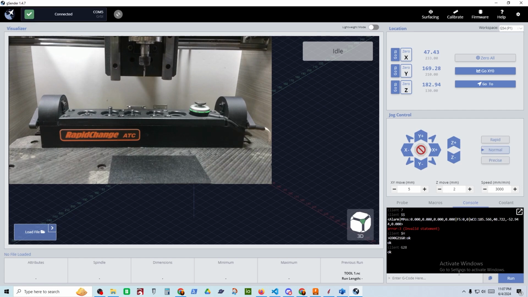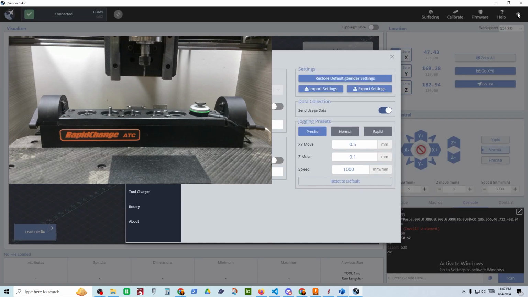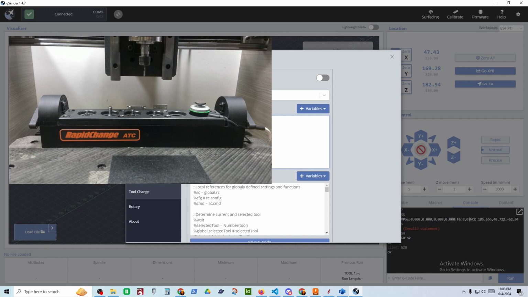Now, there's a few components involved with getting this to work on the GRBL board, and we're going to go up into settings and the little gear icon up here in the upper right. We're going to come down to tool change. This bit of code gets pasted into the before change code, and we have the after change code that actually performs the M6 tool change. That gets pasted into here. Make sure that your pass-through is turned off.